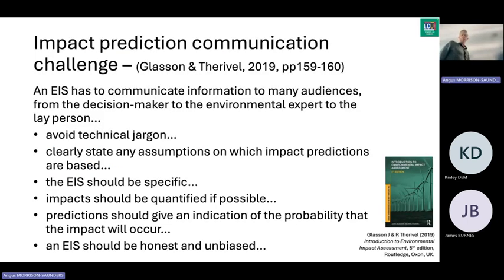And then the very final bit is about the communication. Avoid jargon. You saw that there were a lot of technical terms in those West Australian examples. Do you know what a threatened ecological community is? Do you know what a priority species is? Do you know what tech means and all that sort of stuff? So, we tend to slip into jargon. You've got to be really careful about that.